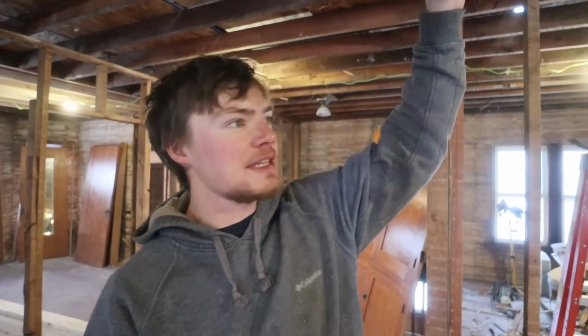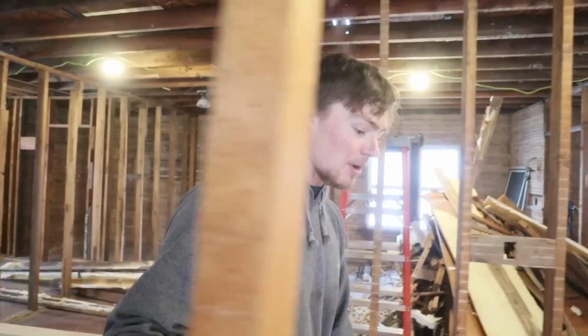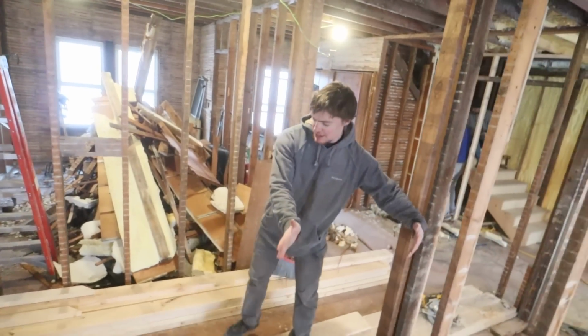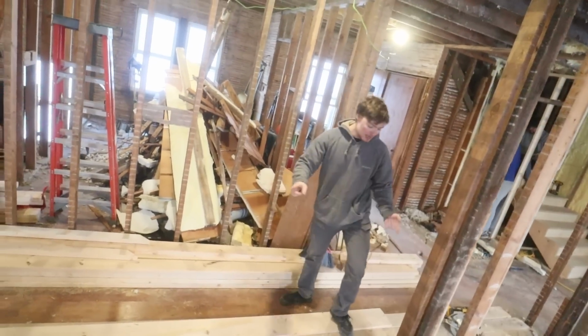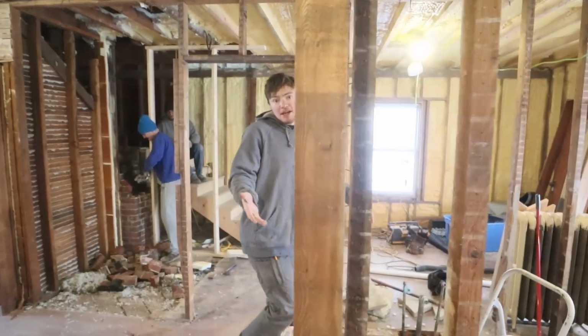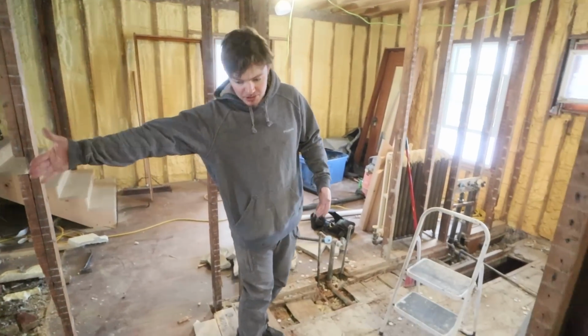We had a specific set of plans of what we wanted to get done, which was the insulation, but the blizzard threw a wrench in that. So then we decided just to prep everything down here. We got all that done and we were looking for stuff to do. So we decided we were just gonna rip this entire wall out right here because this wall is gonna be coming out anyway. It's gonna be built over here. And then while we were doing that, we decided, you know what? We might as well tear this wall out because this wall is not gonna be here either. It's gonna be built over to there.